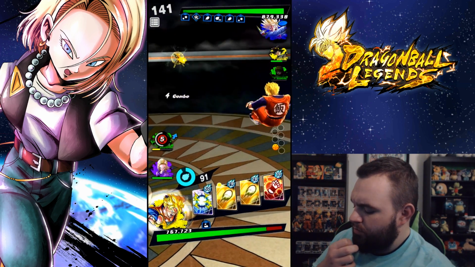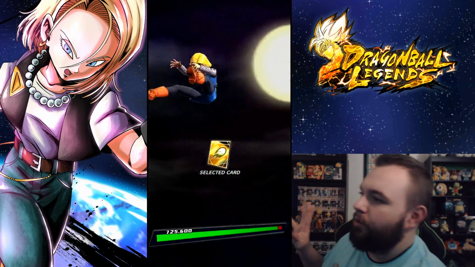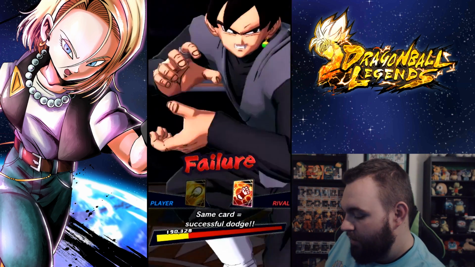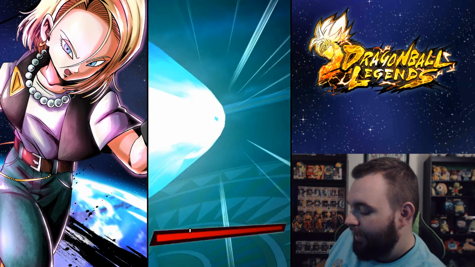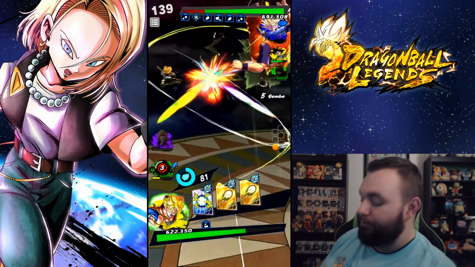What do we do? Ah, we don't take that damage. She's the least useful with Goku Black being there. It's just, you gotta rationalize it to yourself, you know? She is the absolute least useful with Goku Black there. I'm sorry. The 1.8 million damage. It's my bad.